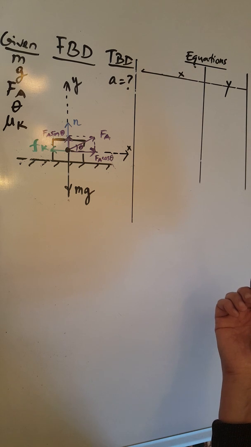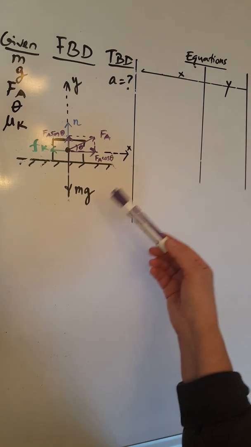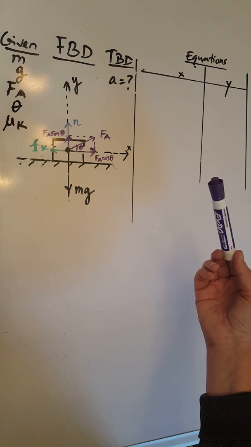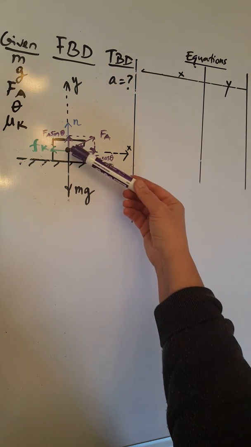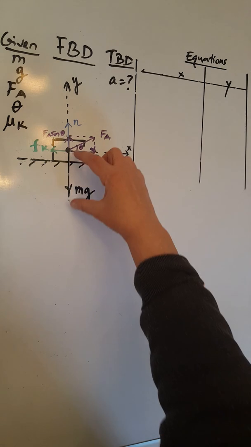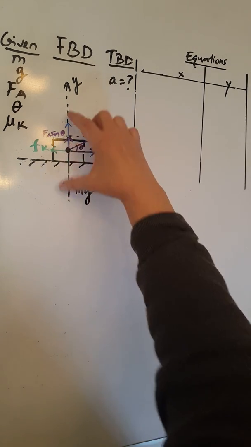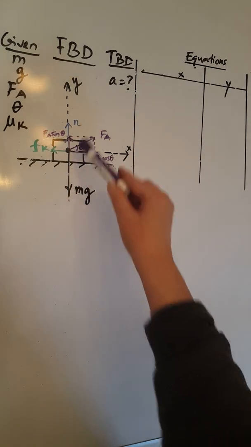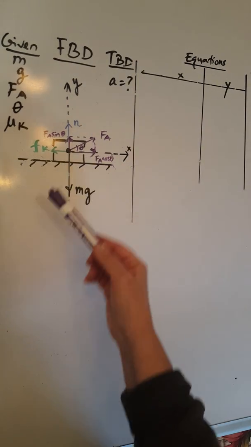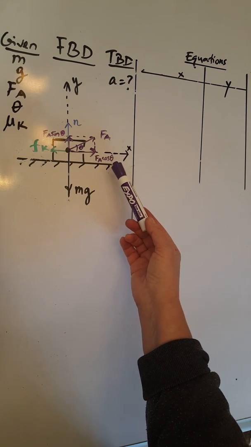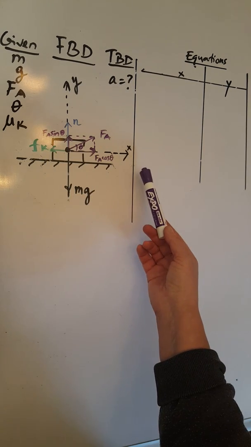Make sure that you double check once you have the diagram put together. You do a magnitude check, which means mg should be in magnitude equal to the sum of FA sine theta and normal force, because the forces on the y-axis must be balanced. And FA cosine theta is greater than Fk because this object will accelerate on the table to the right.